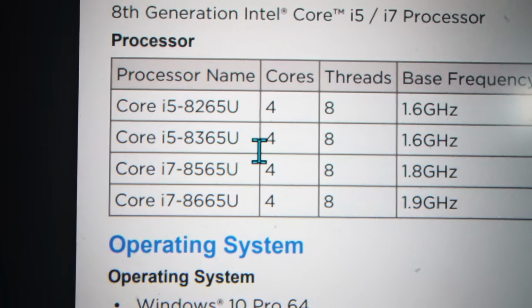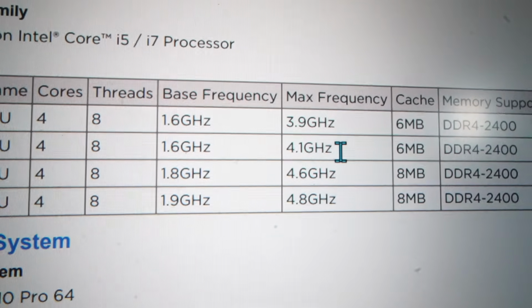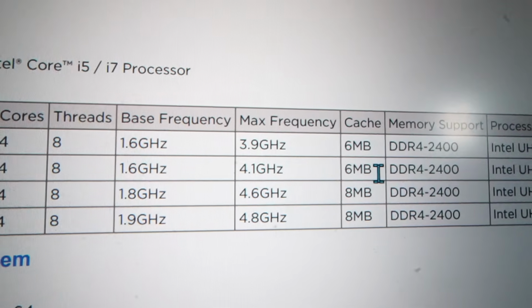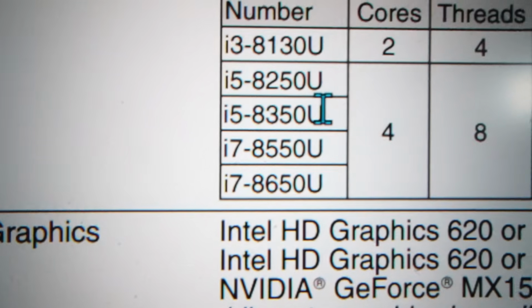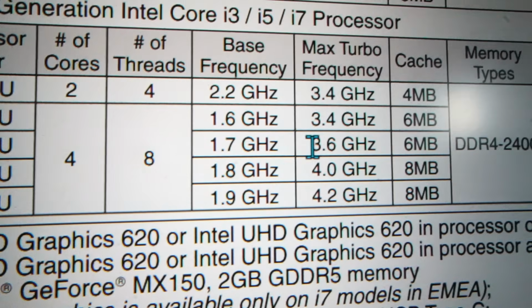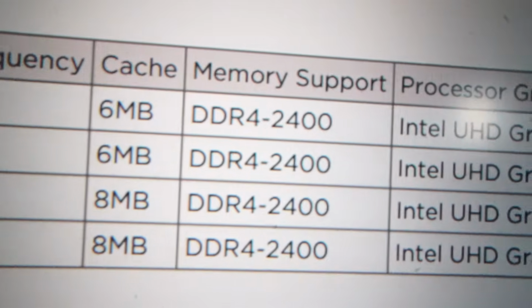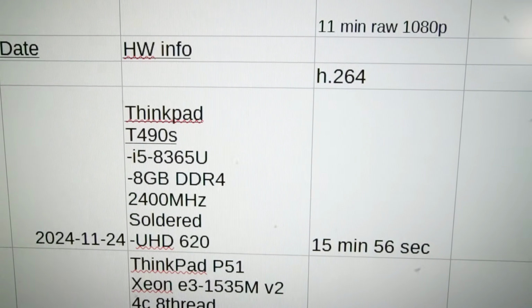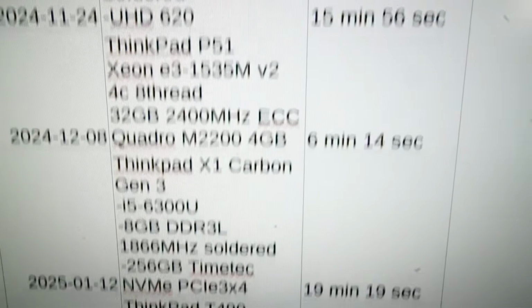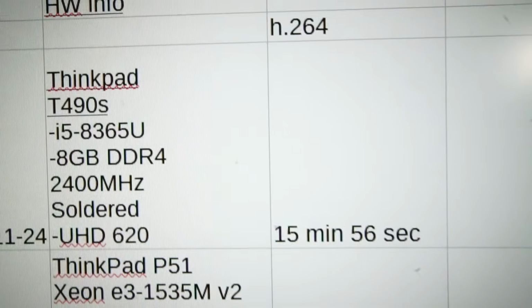You'll notice the 8365U has a base frequency of 1.6 and max frequency of 4.1 GHz, 6 MB cache, and the 8350U has a 1.7 GHz base frequency and 3.6 turbo frequency, same cache, same RAM speeds. So you would think that this CPU would perform faster than this one, but as you can see, we are 4 minutes and 36 seconds faster.